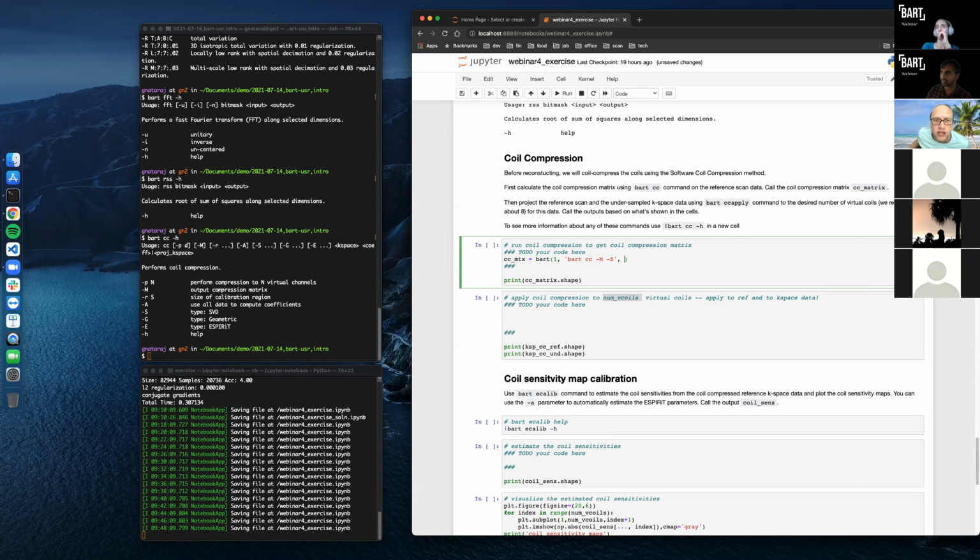So we would want the K-space undersampled, I believe. Or what are the inputs?